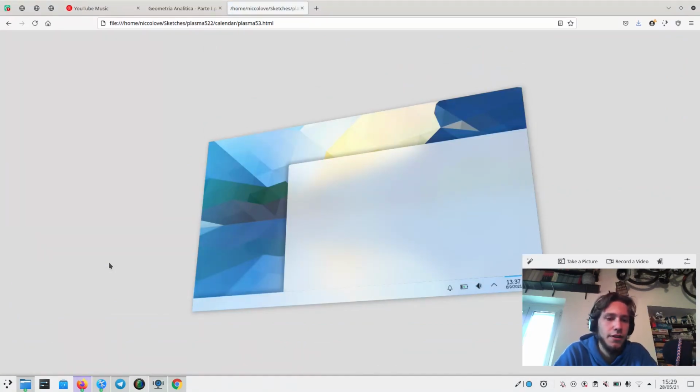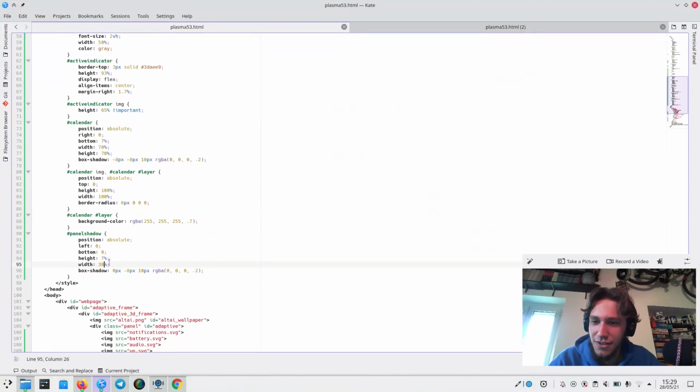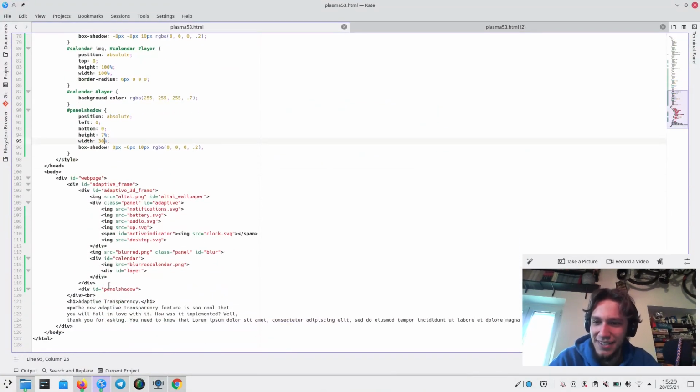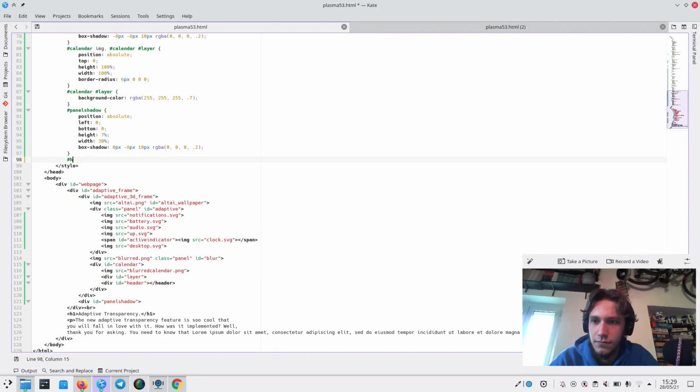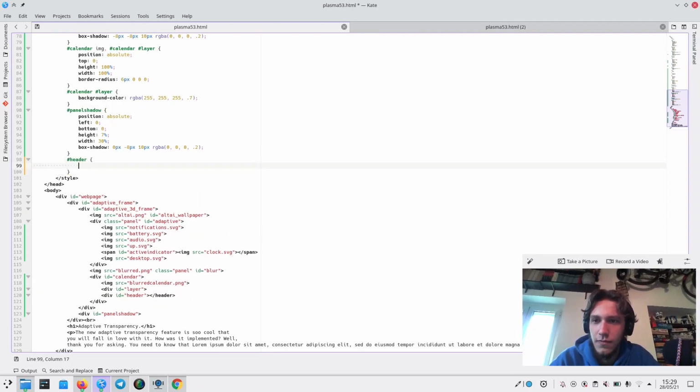Now we actually need to draw the calendar. This is proving to be much more difficult than I expected. Oh, that's not true. I did expect this to be difficult. Let's do the header. To the top.